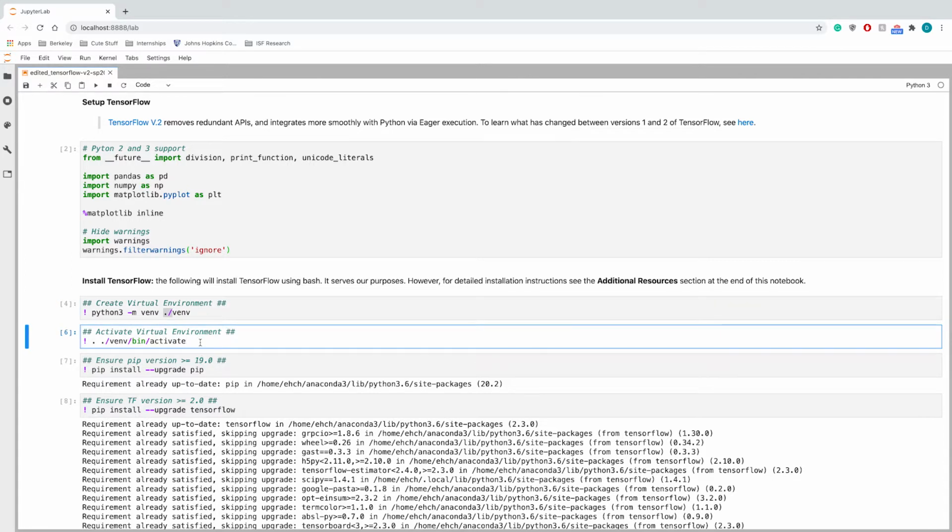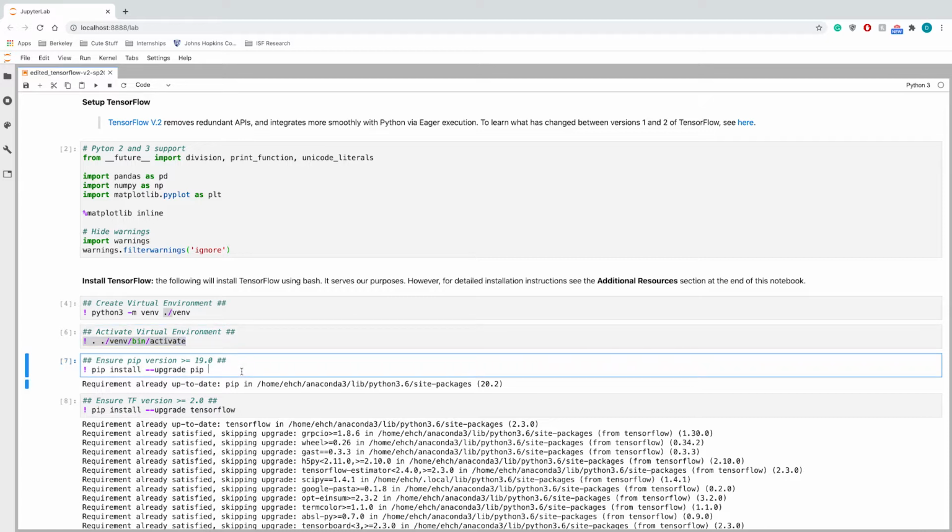Okay. Next step, we want to activate our virtual environment, and we do that using this command, and we're passing the command through a magic key or a hotkey. If you were to do this command on the terminal, the results would be identical, except your command line prompt would now have the name of the virtual environment you created within parentheses right before the terminal prompt itself. That's just there to let you know that you are inside of the virtual environment.